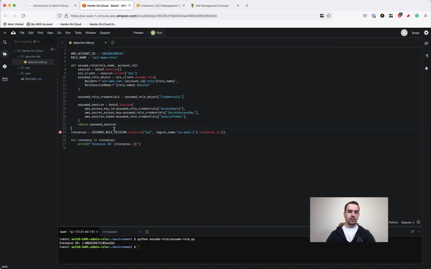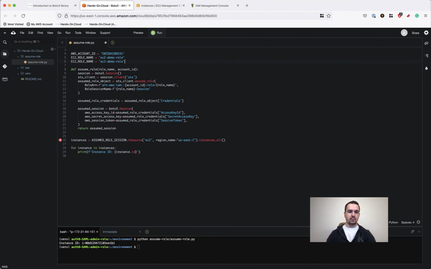Okay, fine. Now all we need to do here in our script is to start using these different sessions for different roles. Let's change the role name here, like EC2 underscore role name.